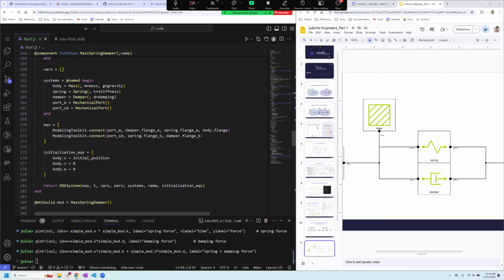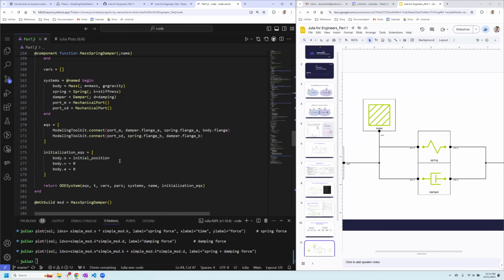Here we're saying we want to attach the port on the SD side to the spring flange B and damper flange B. So these are all being connected to each other on this side. And then we also want to connect the port on the M side with the flanges on the A side and the body flange. These ports will all be connected to each other. And that's when the across and through variable constraints will be enforced.